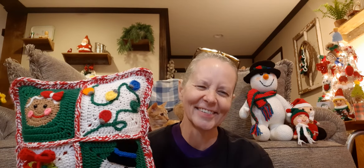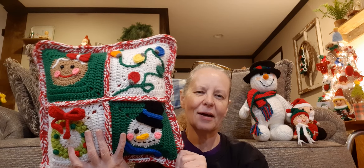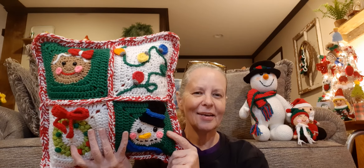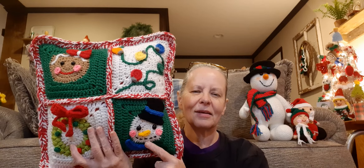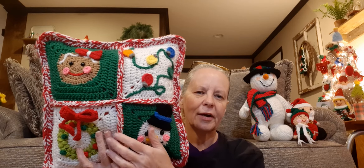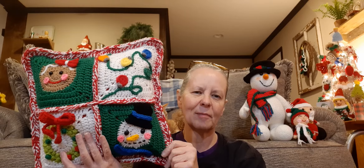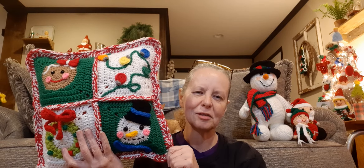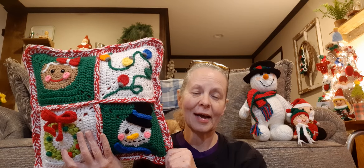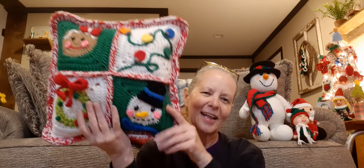But anyway, I think it turned out really cute and I'm happy with it. I can't wait to make a blanket. I thought about next year — Lord willing, I'd like to make a throw, maybe do one or two squares a month and put some solid colors along with it. I'm not sure yet because I can't remember how many squares the pattern came with — I'll have to go back and read. I don't know if I even got all the squares, but we'll see. I think it's cute and I'm happy with it.